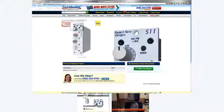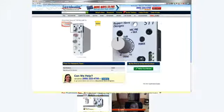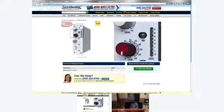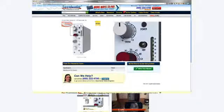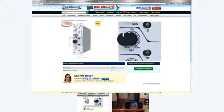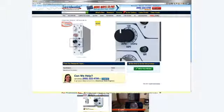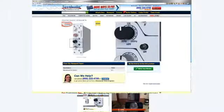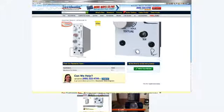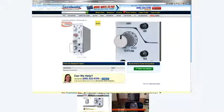If you're familiar with the Portico stuff, you've got the Silk, which is some harmonic distortion. You've got the trim, and then a separate gain, which I like on pre's that have trim and gain separate. This allows you to push the pre harder and then back down on the gain. Of course, your phantom power, phase, high pass filter. I love high pass filters on mic pre's, and the texture, which is again the Silk, their take on tone and harmonic distortion.